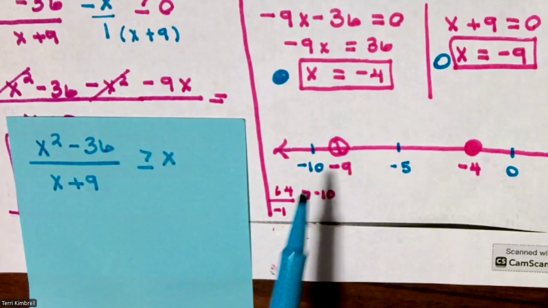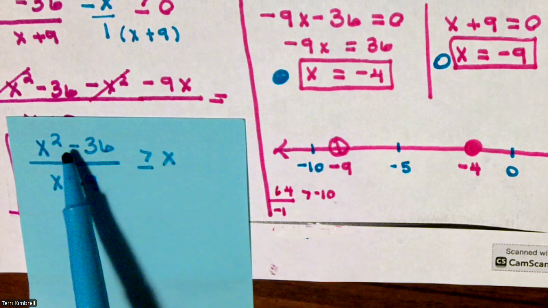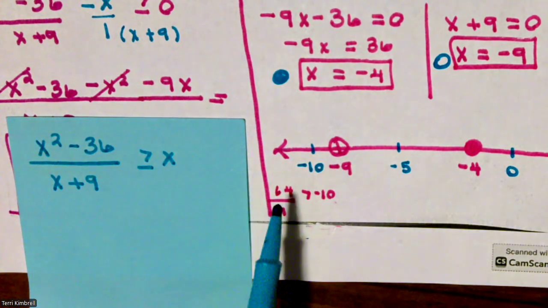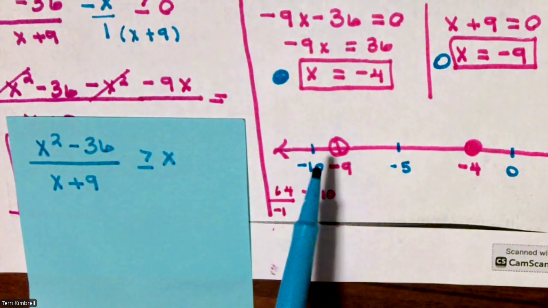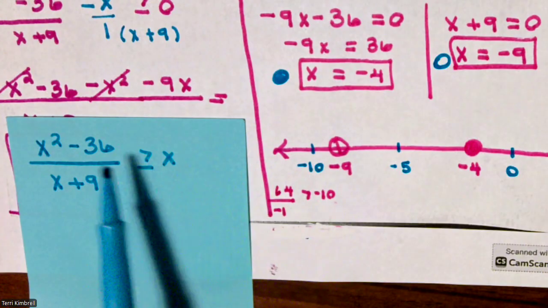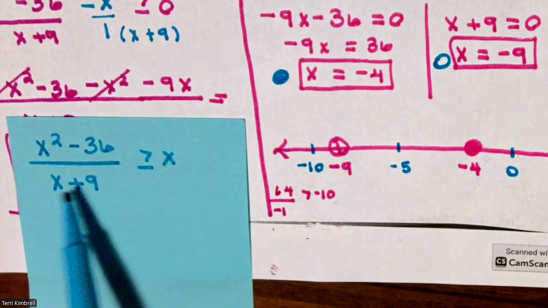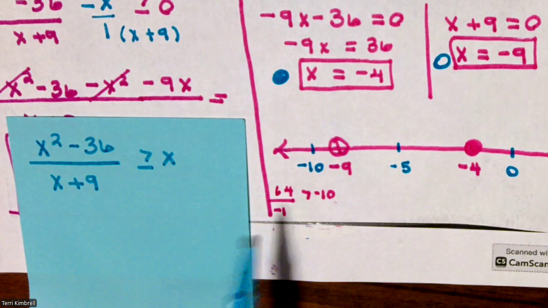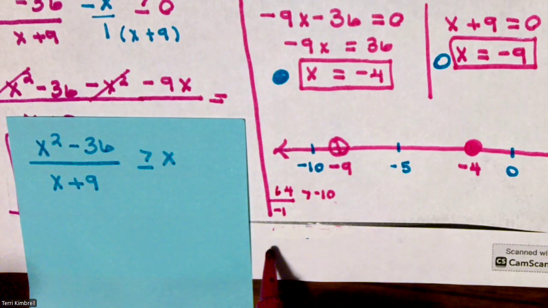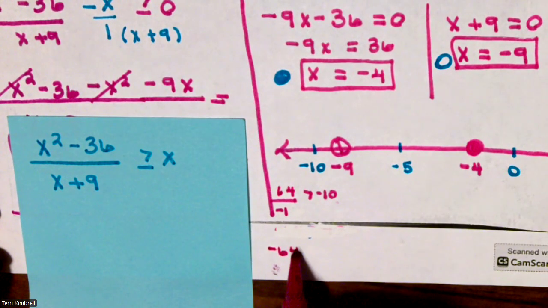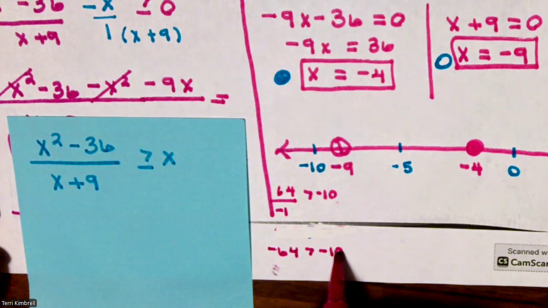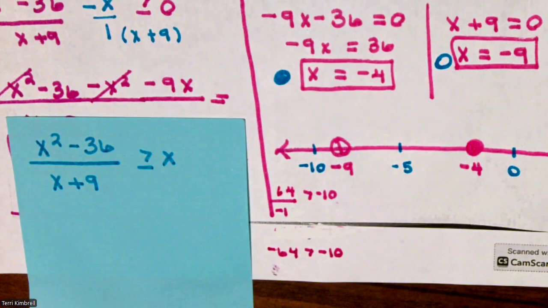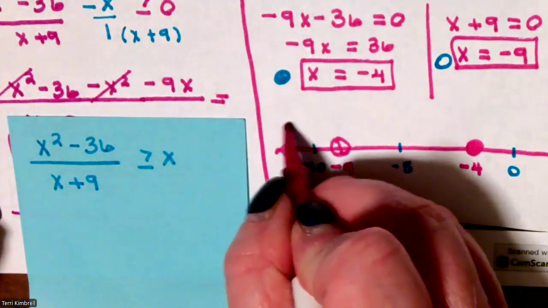So going back to where we were, that's going to be 100 minus 36, which is 64. And just be careful which one you're plugging in, okay? So I'm going back to the original one on this one. -10 plus 9 is -1. So then I get -64 is greater than -10, okay? Be careful with that negative, and that would be a false.